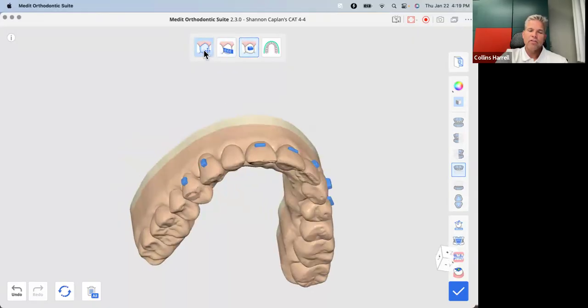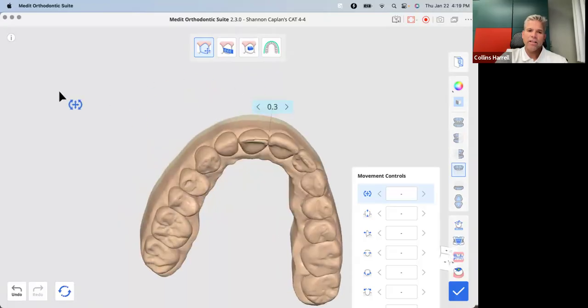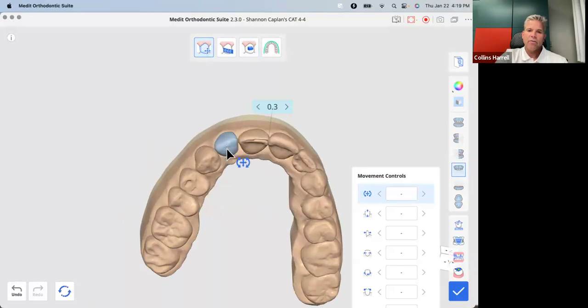I'm going to click back over to tooth movement so I can show you what this tooth is doing. By clicking on and off of, not on the model, my cursor has to be over in the gray space somewhere. And if I click with a left click, you can see the before and after position of those teeth. So that tooth is not really rotating too much, but let's say it has a little bit of a distal rotation. So let's say that I want to reinforce that.